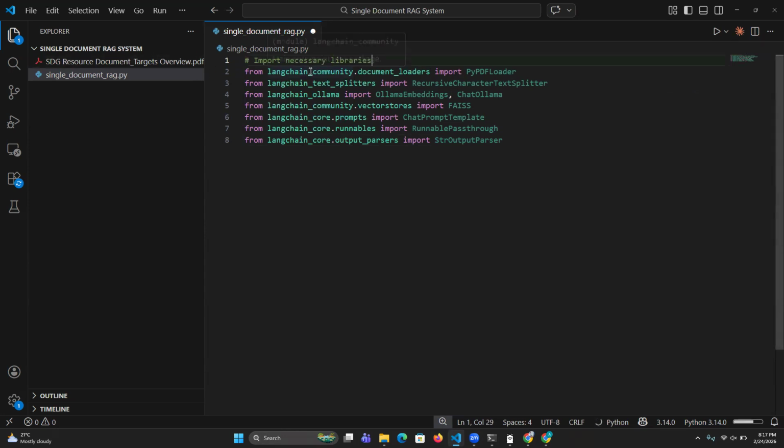We need LangChain community to work with the document. We need text splitters so that we're able to break down the document content. We need Ollama so that we're able to work with ChatOllama models. Specifically, we're going to work with the Llama 3.2 model from ChatOllama. So these are what we need.